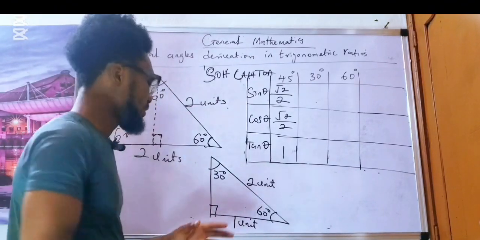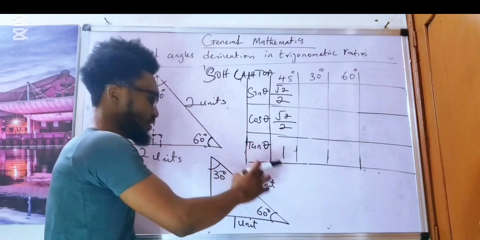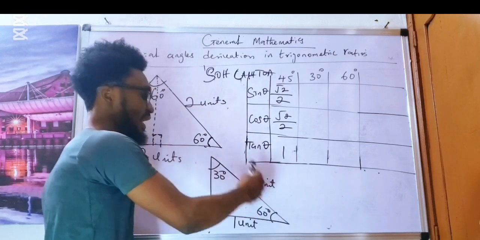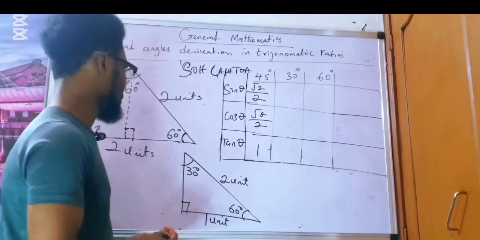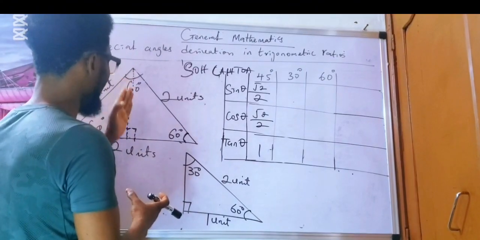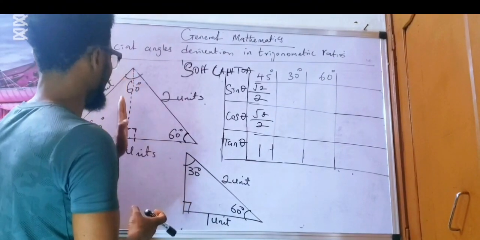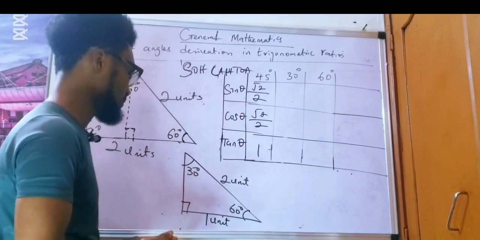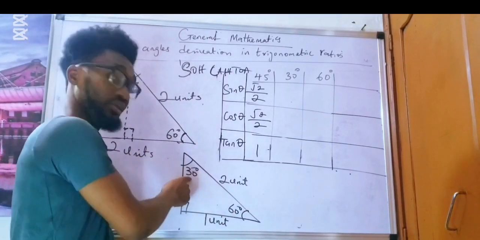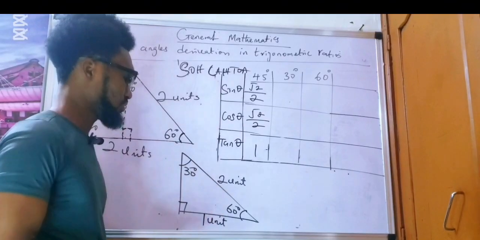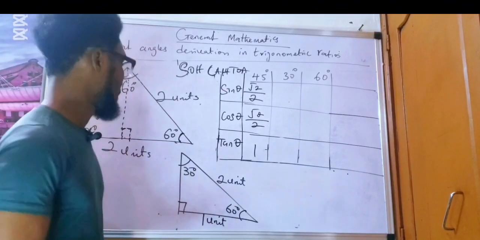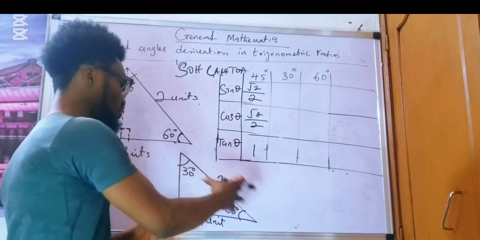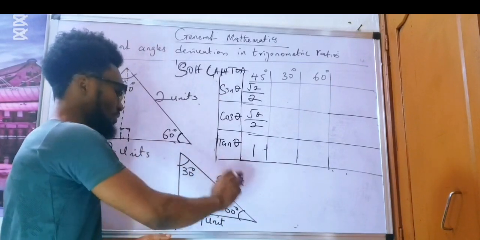Remember that anything that we need to derive here, we need to get the whole sides. To technically bring out this part of the equilateral triangle, we'll have a right angle here, then we'll have this angle as 30 degrees, and this angle as 60 degrees. Now from what we have here, this is 2 units and this is 1 unit. There is nothing we can do here if we do not get all the sides.